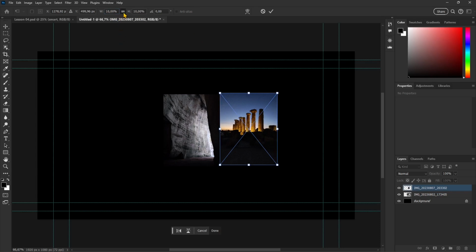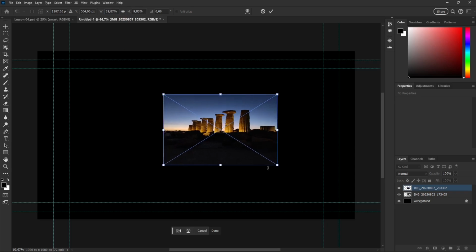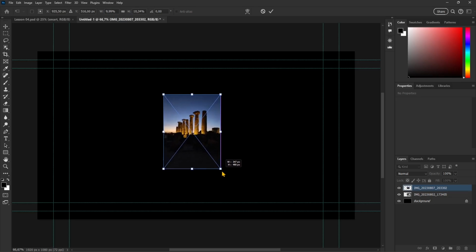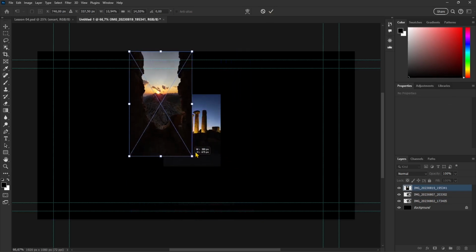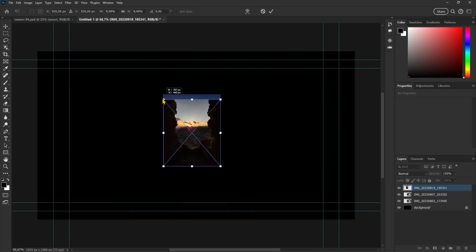I can also unconstrain again, and click on these corners and put the corner to match the corner of the image underneath like this, and say okay. So if I want to make them all the same size, I can unconstrain and then click and drag the corners here, make them use the smart guides and make them snap.